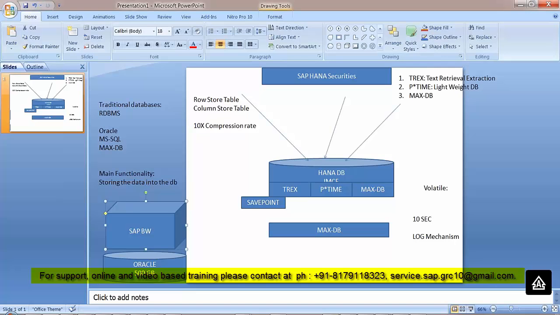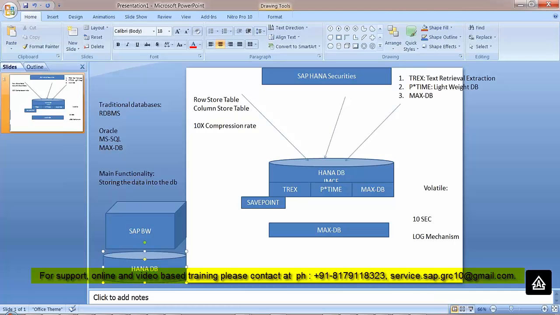But if it is HANA database, you know what happens?